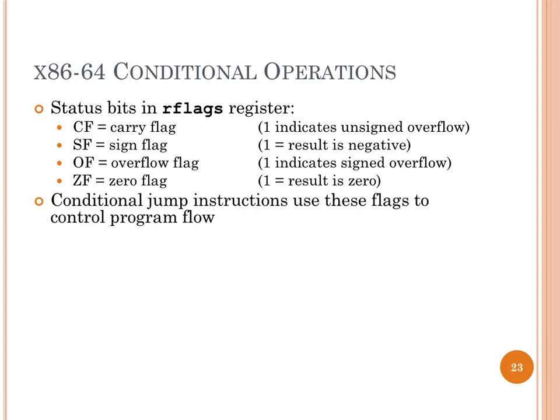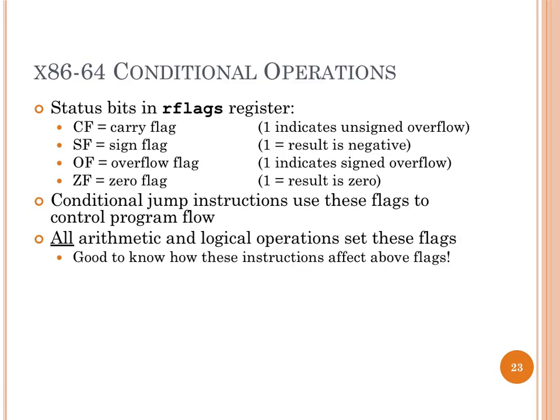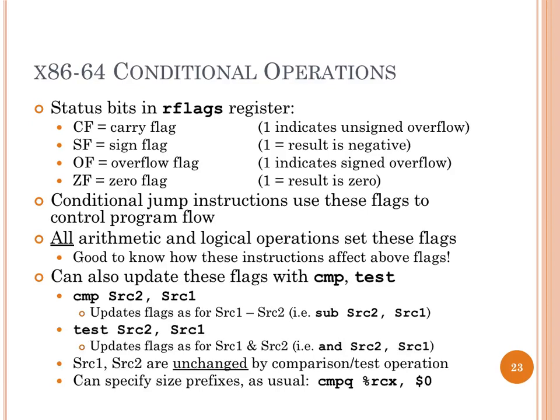Now, like I said, the conditional jump instructions will use these. And the nice thing is that all the arithmetic operations, I should say there are caveats, there's special cases, but the arithmetic and logical operations modify these flags. So basically you can always do math, and then do a conditional jump based on the results of the math operation. Okay, so that's kind of a neat thing. There's also two special instructions, compare and test. Compare and test do math, but they don't store the answer. They just update the flags. And so these are really useful for doing test and then branch kind of code.